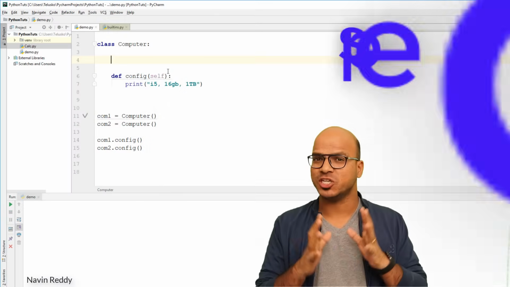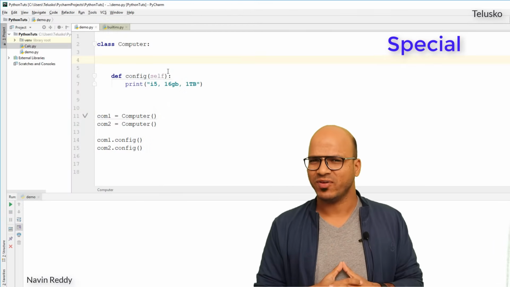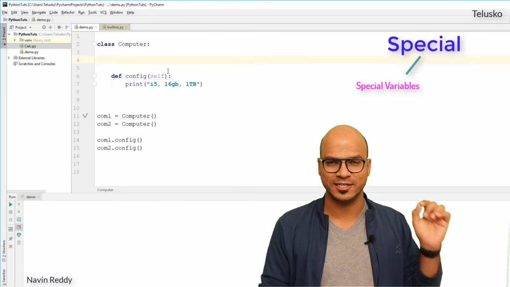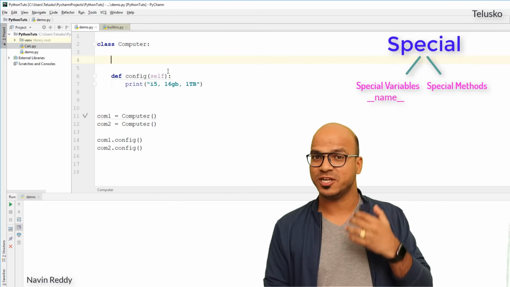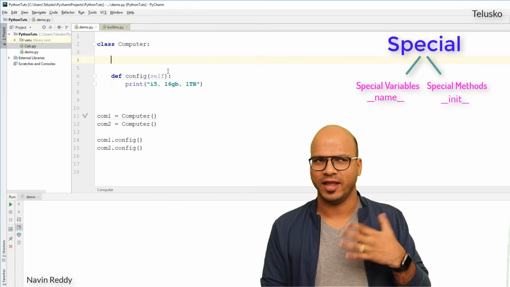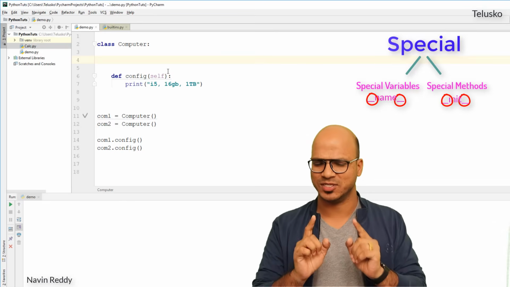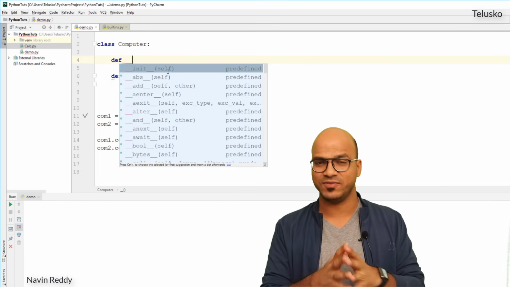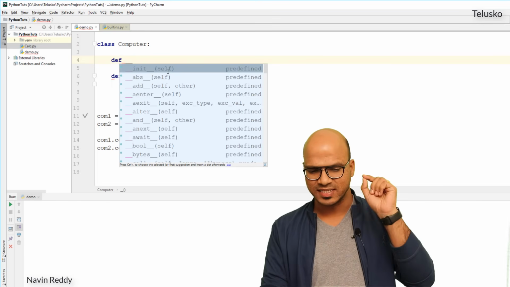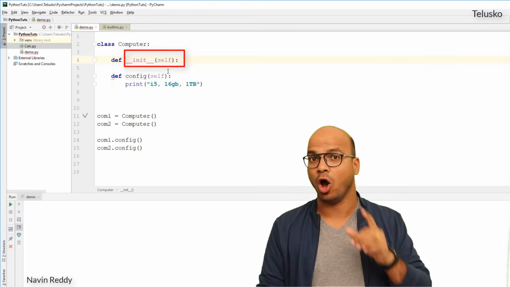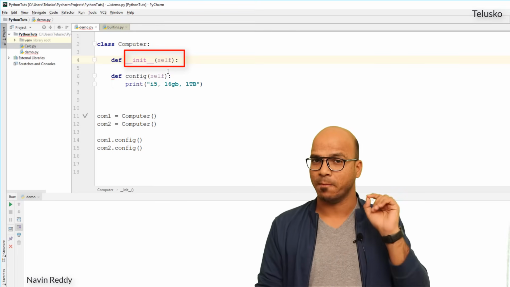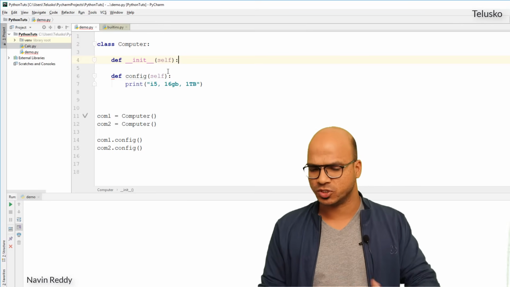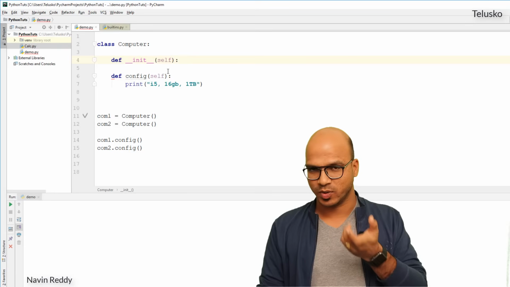We can use a special method which is available in a class. We have talked about a special variable, which is __name__. In the same way, we have a special method, which is __init__, and when I say special, it has underscores as well. So let's define that: def __init__. You can see that we are getting suggestions as well. The moment I press enter, you can see we have the method name as __init__, and we are passing self. Self is not something I'm typing, it's coming automatically. It's compulsory to have that argument, which is self.